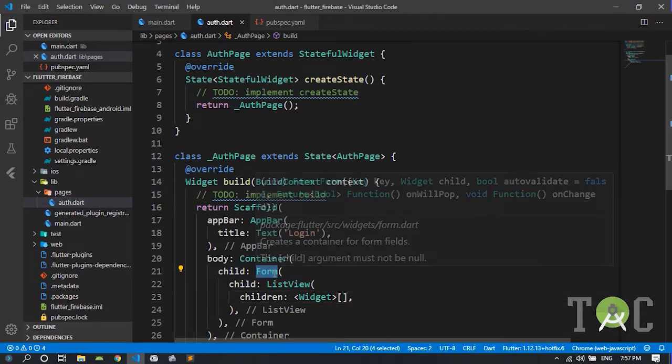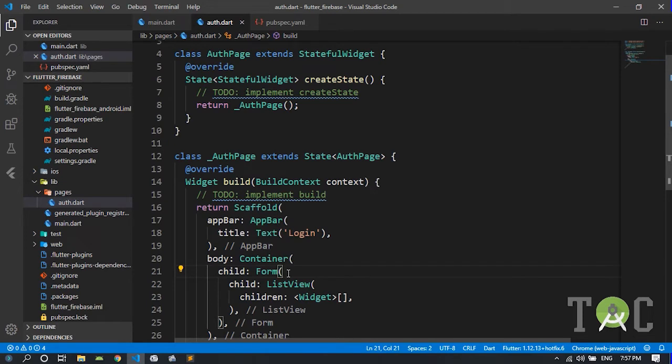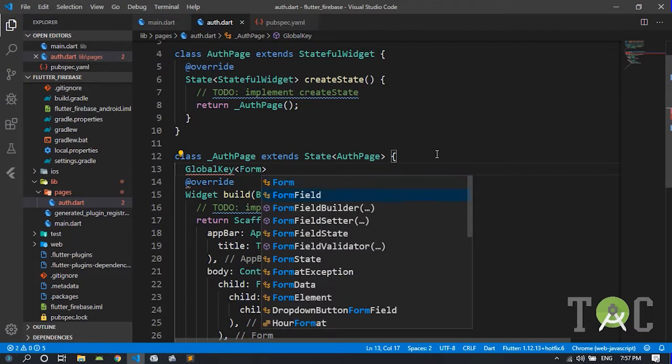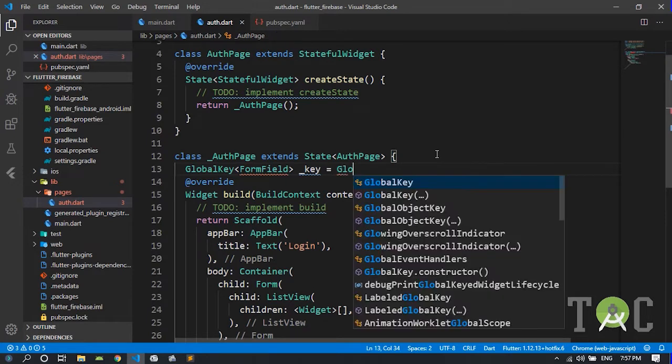This form will also have one more very special element which will help us validate our text fields, which will be a global key. And how it will validate, I will show you. Let me create a variable of type form state and name it underscore key. Whenever you want to make any variable in Flutter private, just add an underscore before that variable.